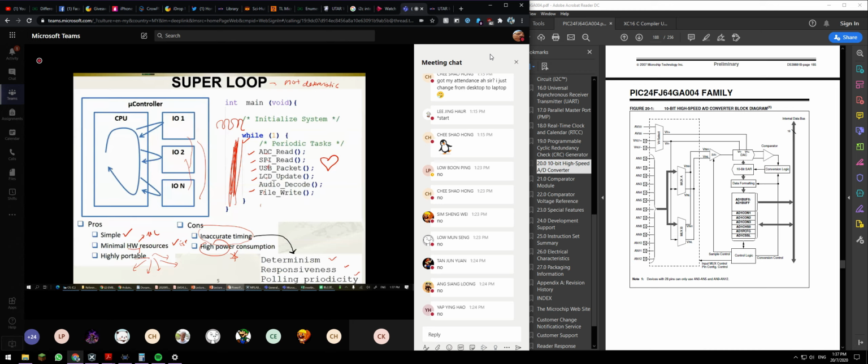Like your father or my father in the morning going to the toilet, I already predicted it's 15 minutes in the toilet or something like that. So the first thing is determinism. Here, you don't know how long things take or what is going on inside. Audio decoder, LCD update, USB: you don't know when something is coming in, it might be at a different time. It's not deterministic.